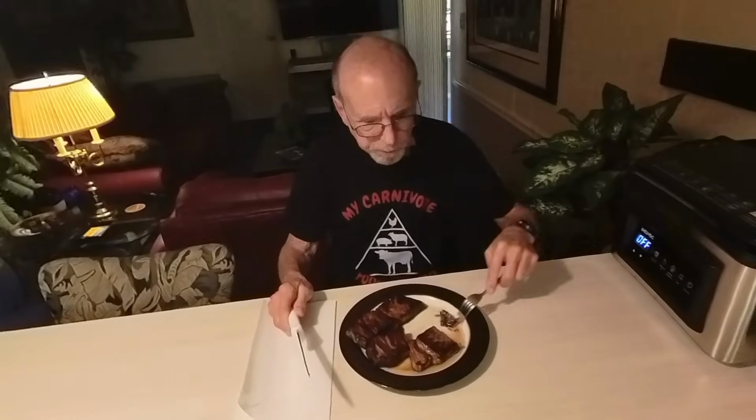Or if you want it more rare like a steak, you could cook it at least 36 hours at 130 degrees or 128 degrees. Then you'll have a little more rare meat inside. But I don't think it'd be as tender as this. And this is very flavorful. I don't want to pat myself on the back or anything, but this is absolutely delicious.